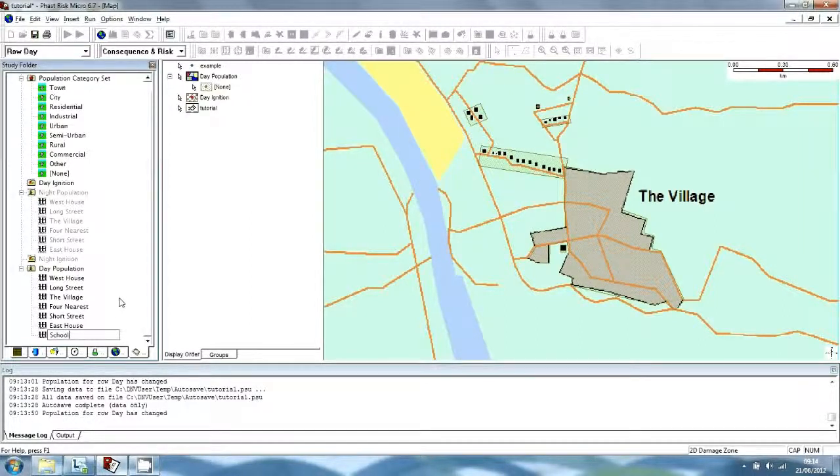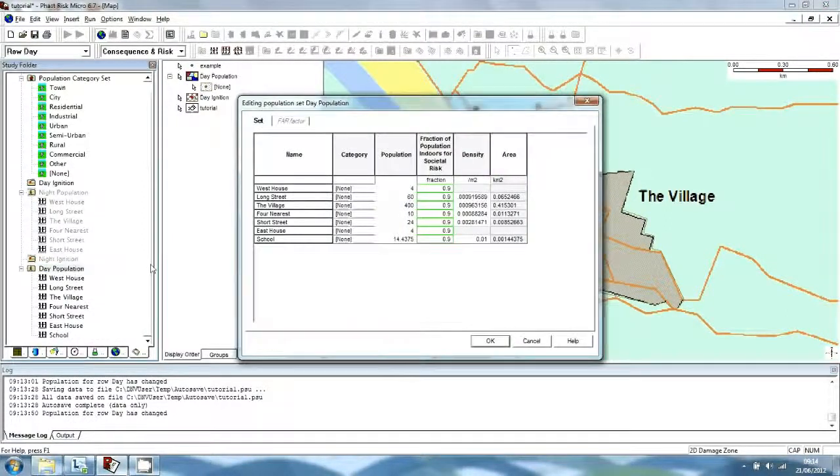To set up the population values, open the dialog for the day population set and set the population of the school to 40. Halve the values for the residential shapes and set the fraction indoors to 80.